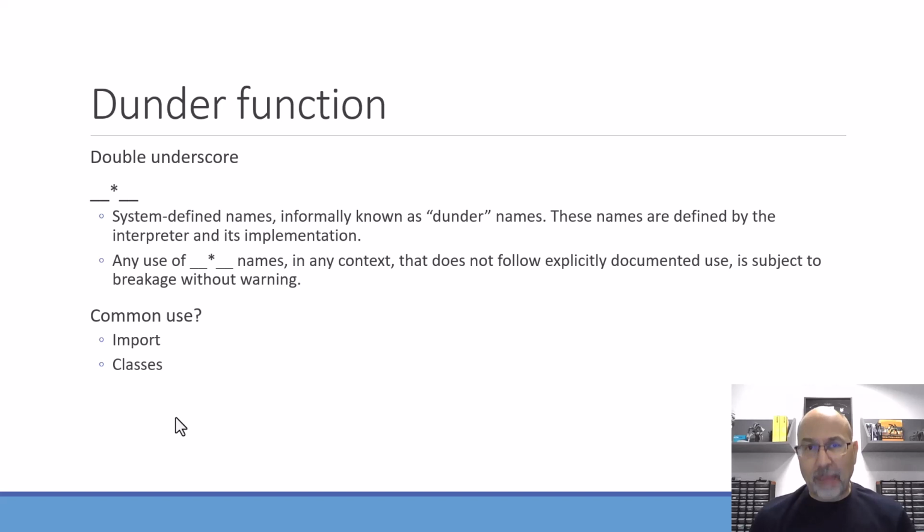The common use of Dunder functions we see is in importation and classes. Anytime you're going to import, we have to realize that you've got a Python program that is going to import everybody else, and that makes it top level. And in classes, we'll find out that there's lots and lots of specialized use of Dunder functions.